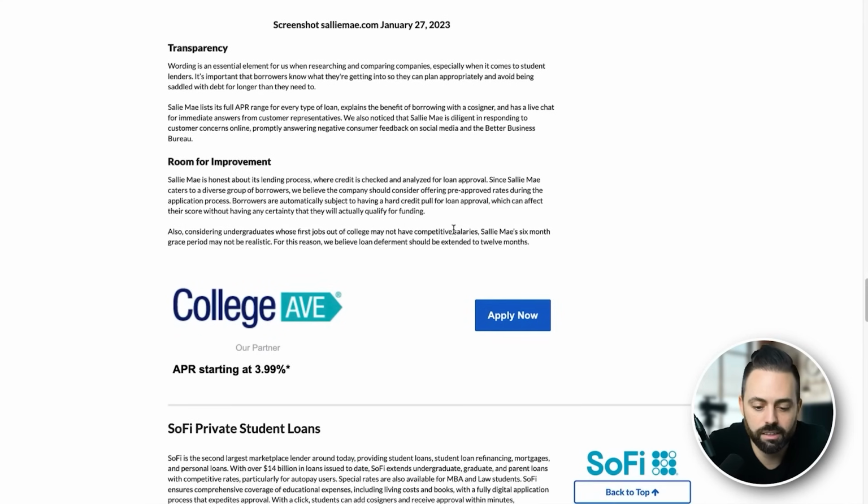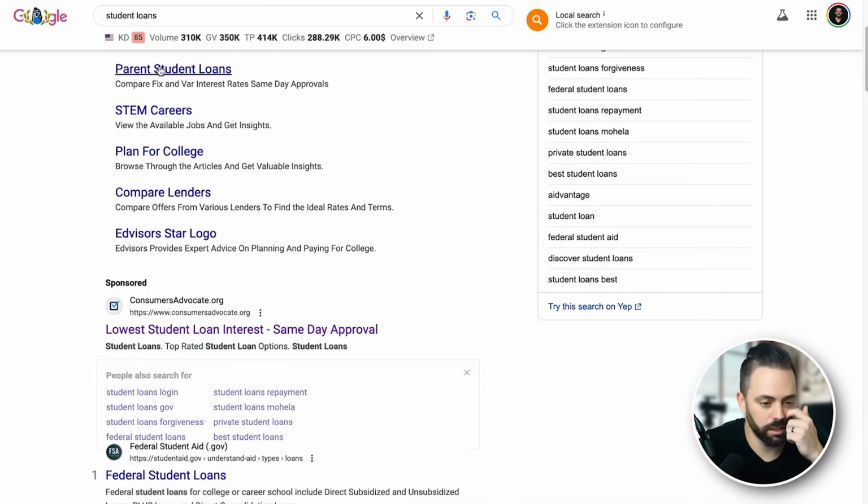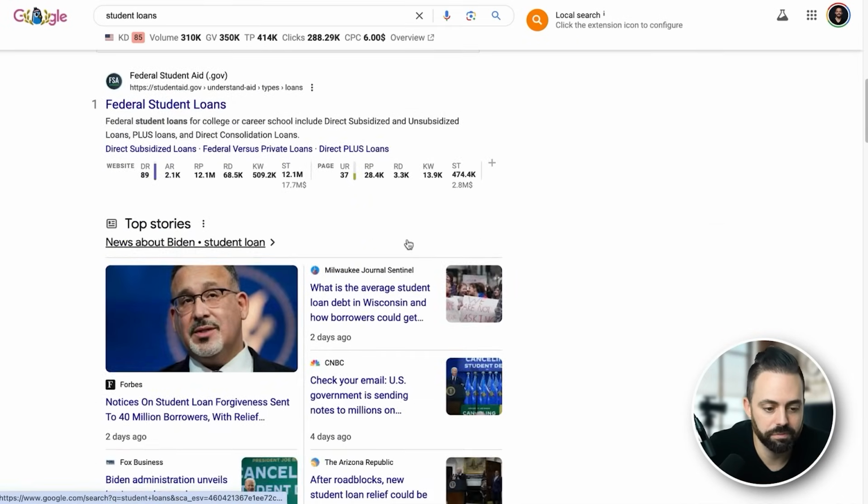A little bit of extra context and a bunch of words on the page can lead to better quality scores, which we'll cover what that means, making the bidding a little bit cheaper, the ad placement a little bit higher, having a high quality ad experience. It's just adding words to the page. So that's one example.